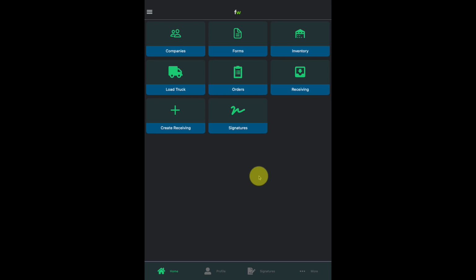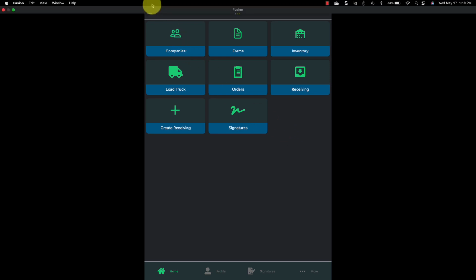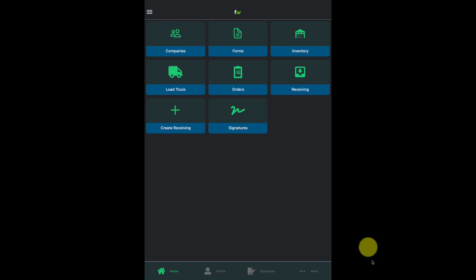So we do have some color changes going on right now. So especially if you're using the app pretty consistently over the next few months, you're going to see changes and additions, but we put those out in the what's new information. But just a brief overview to get to every section of the mobile application.